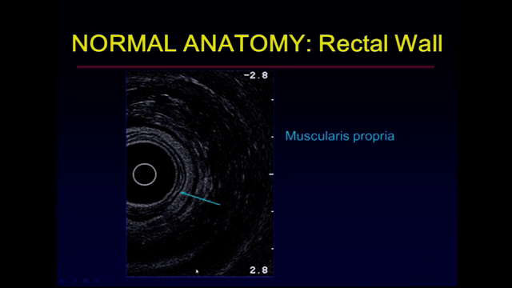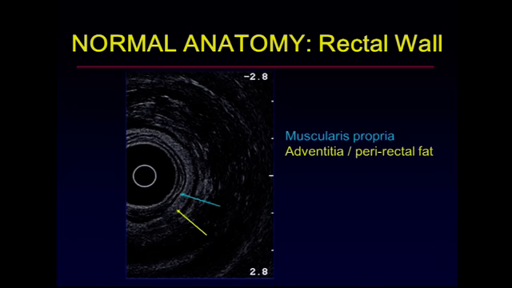And the layer that you really want to carefully identify is this outer hypoechoic band, which is the muscularis propria. And the reason for that is that if the tumor is contained by this band, in other words, central, and doesn't extend beyond that, it is a T2 tumor, and a T2 tumor can be treated with primary surgery.